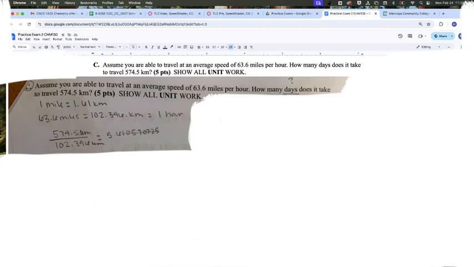Okay? So what is the approach that I would recommend? Well, first and foremost, I would recommend that you start taking that given information and list the given information out so that you know you've got it. Okay? You'll see this 63.6 miles. Okay? Technically miles per hour. I will see people go through and write miles per hour. I will see people be like, oh, the per means division, so I'm going to write a /hour.